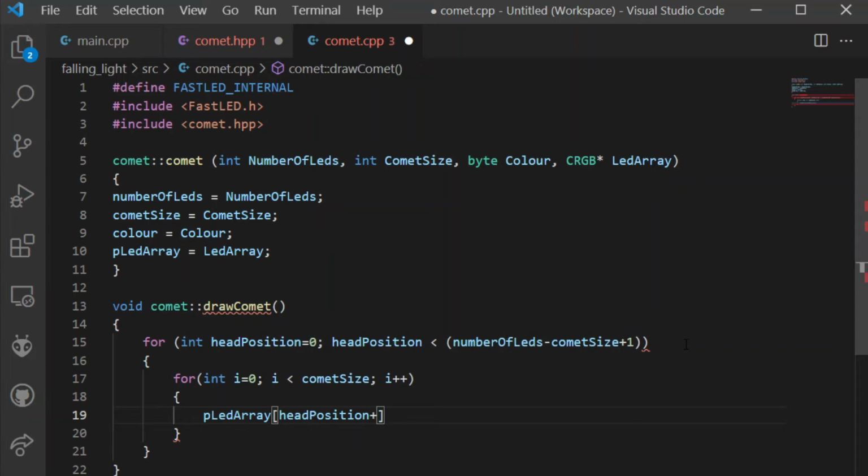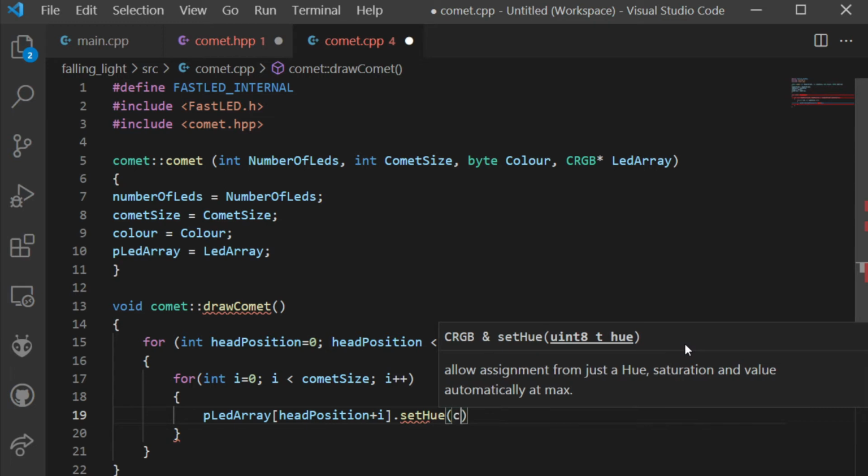We plus the i on it, so we write along, and then we use a function in FastLED which is called set hue, and we pass it our color.